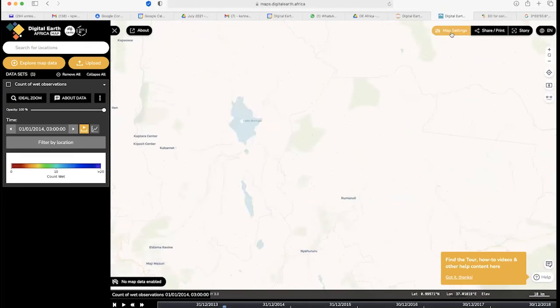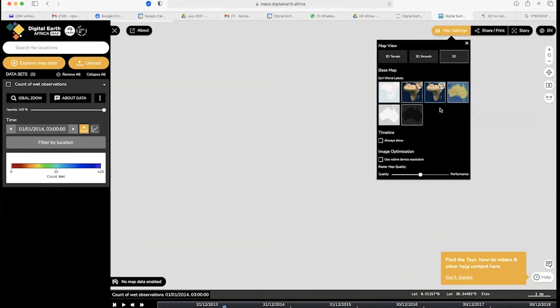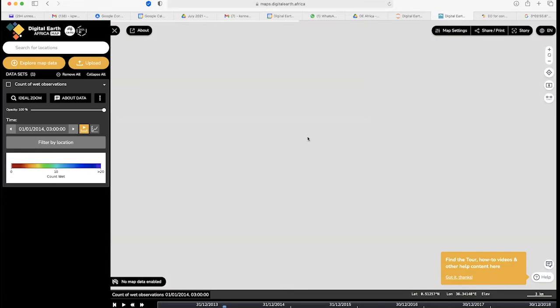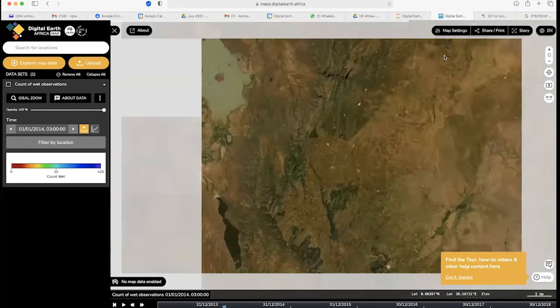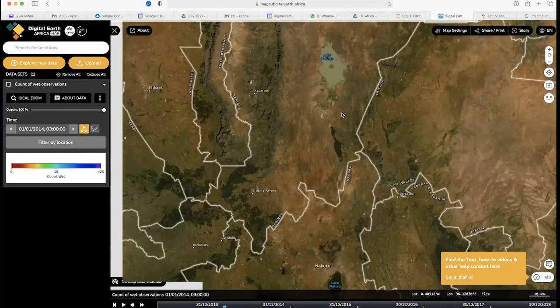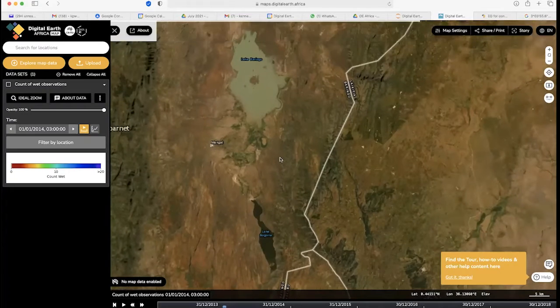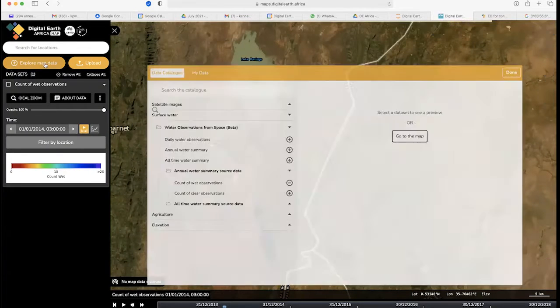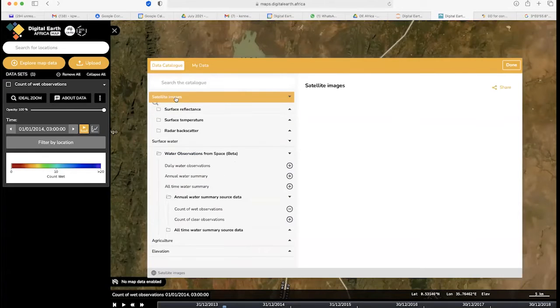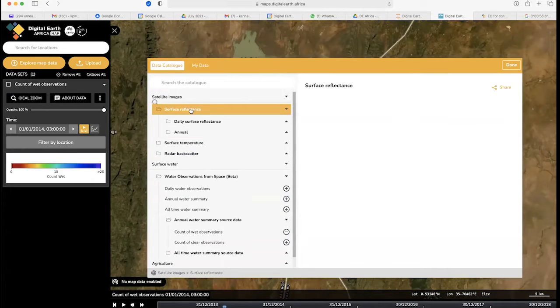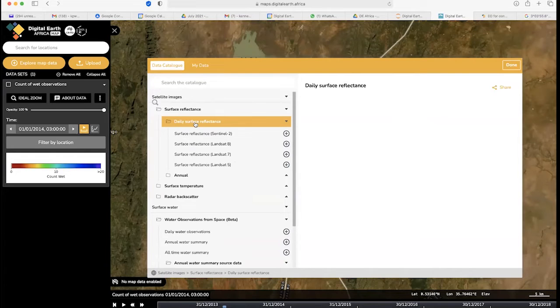The other part is that we can load the map view and see what is in the background from the base map. So this will give you an indication of how the area looks, and it has some small lakes in between. There's Lake Bogoria at the south, and then there's a small one which appears whenever there are floods. And how can we confirm this? We can also go to the same satellite images and look at the surface reflectance of the Sentinel-2 of last year.